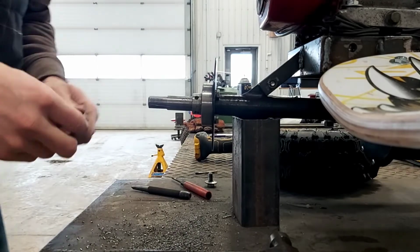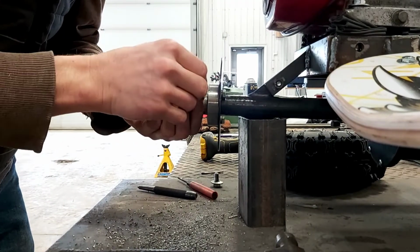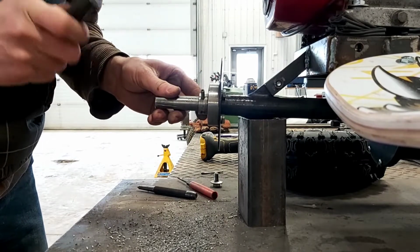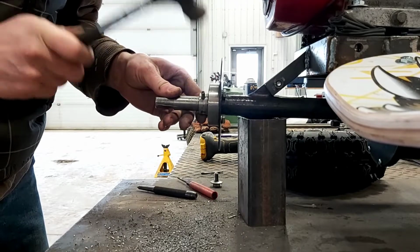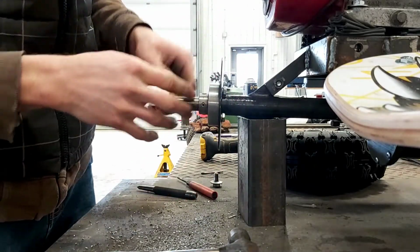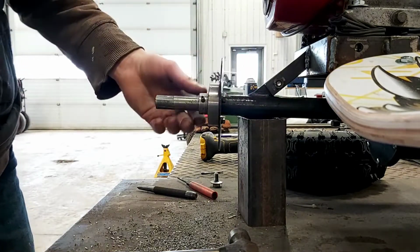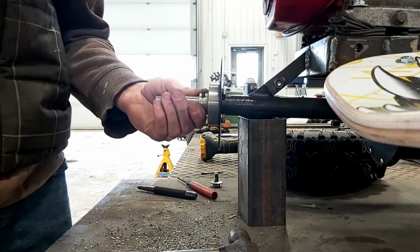Alright, so we got our hole drilled through, and for now we're just going to use a roll pin. Flush on the other side. And yes, I was going to try and drill all the way through with that size, but the shaft is a little hard, so I decided to go with a roll pin instead. I do believe that should hold.